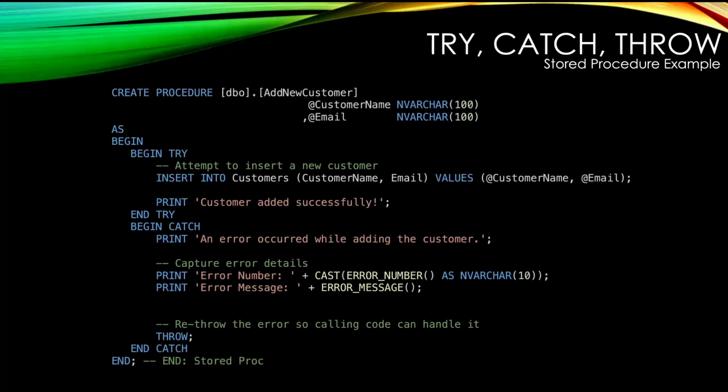Now, I will say, just as an example, I've had times where I did the try-catch blocks, and instead of throwing the error back out into SQL here, I wanted the SQL script to look like it succeeded, but I had code in there that would kick out an email to us that there was an error, and it would tell us what record, the customer's information, and it would give us the line number and all the other bits of information. And so that way we could just get the email, go back, and handle it, but users didn't have to deal with their application crashing or the report not running, right?